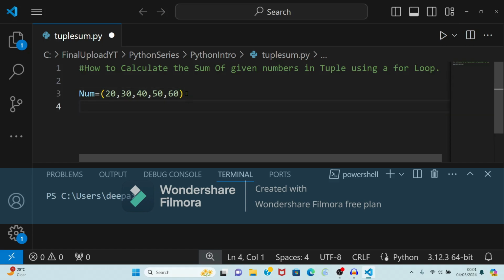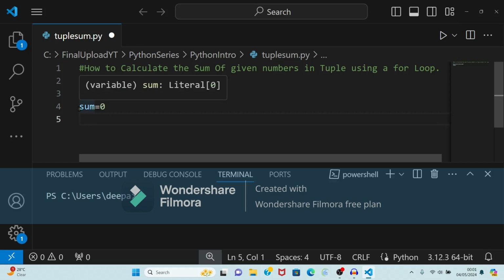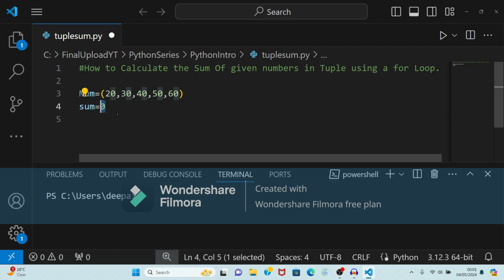So we are going to do the addition. We will need one variable, sum, and we will initialize this sum with 0. And remember, unlike other languages like C and C++, we don't have to give a data type here. So we are not supposed to write int sum is equal to. Just declare the sum and initialize it with this value. It will automatically consider sum as an integer type of variable.